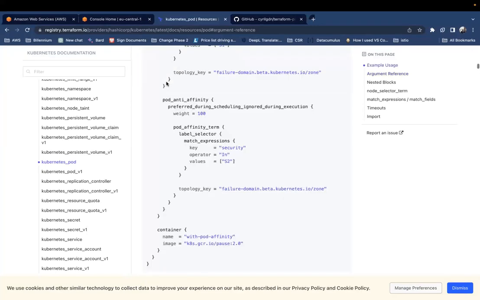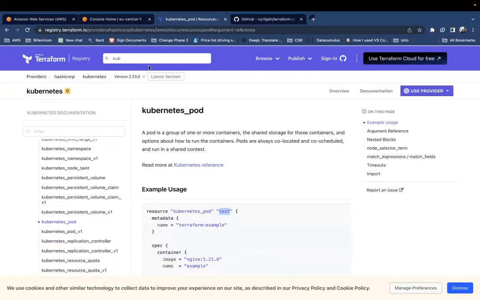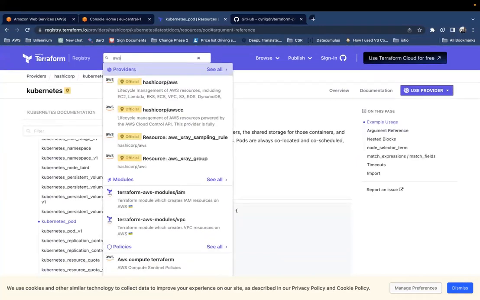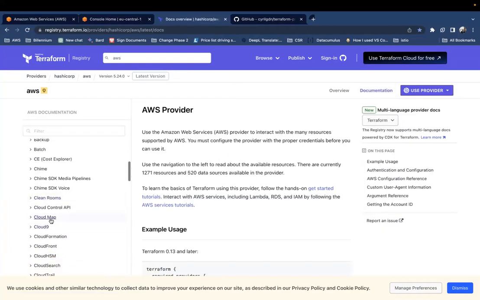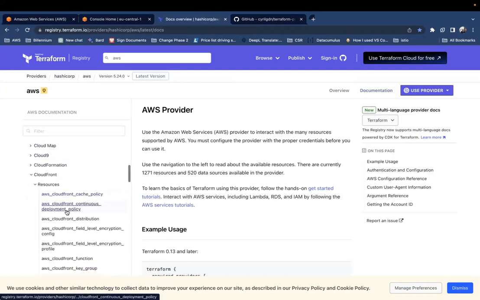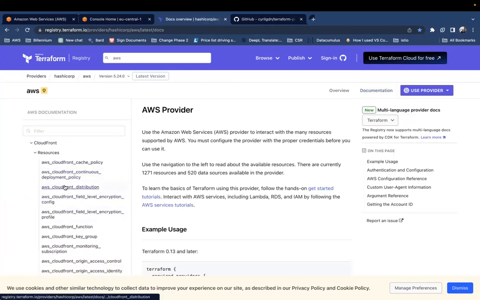This is it. Even if you go to AWS or maybe Azure, for example, say I want to create something on AWS. Let me say I want to use CloudFront, a CloudFront distribution.